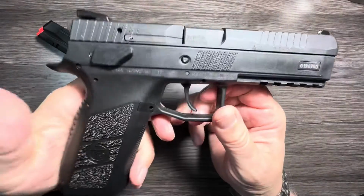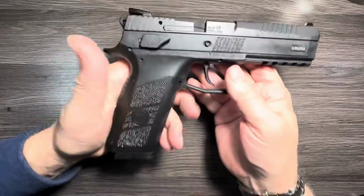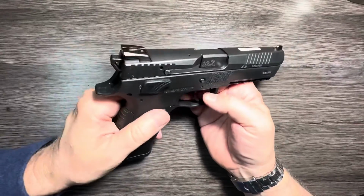So close-up look at the CZ P09, a full-size hammer-fired polymer frame firearm that holds 20 rounds, 19 plus 1, from the Czech Republic.